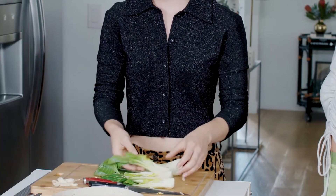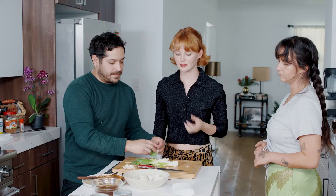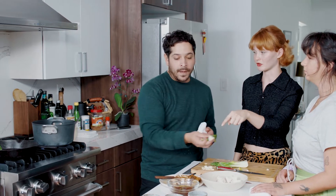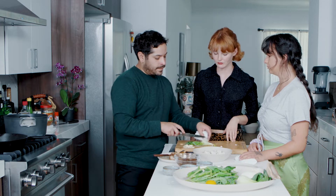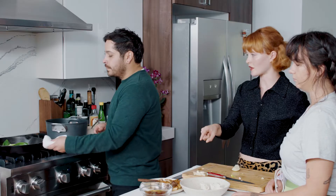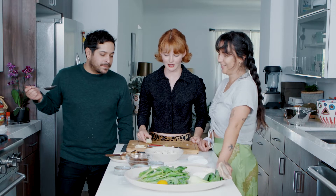Are we keeping this big leaf? Yeah, you can keep that — we can just break it down a little bit if you want. I'm just going to cut these down to be a little bit more manageable. So you're tossing those in the pan? Wait, you didn't add any more oil. It's just the oil left over from the mushrooms. The mushroom browning actually all adds flavor — that's when we add the vinegar to it and kind of deglaze it. So we're throwing the vinegar on the bok choy too? Yeah, just to season everything. I can't believe how good the mushrooms look. They look insane.